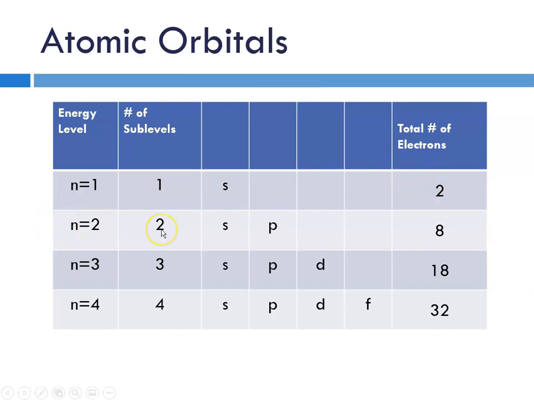At N equals two, two sublevels, S and P. S can hold two. There are three P orbitals, so two electrons per orbital, two times three is six plus two is eight. S, P, D—now the D sublevel has five orbitals, five times two is ten electrons, ten plus six plus two is eighteen. And finally at N equals four, S, P, D, and F. So two, six, ten, fourteen, we get thirty-two. That's the total number of electrons that could occur at that particular principal energy level.